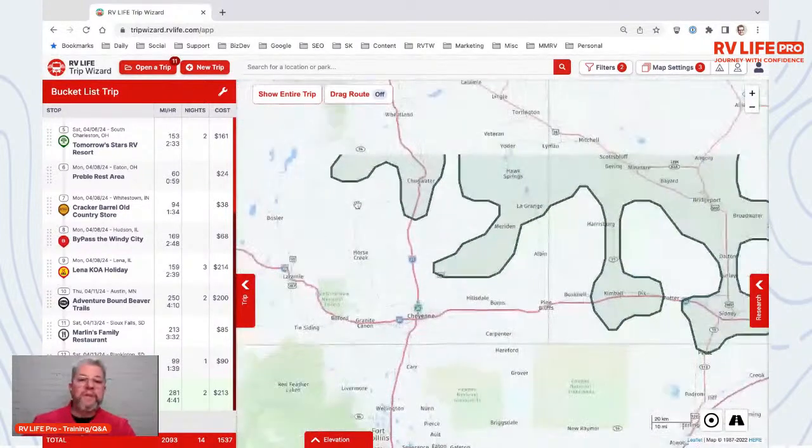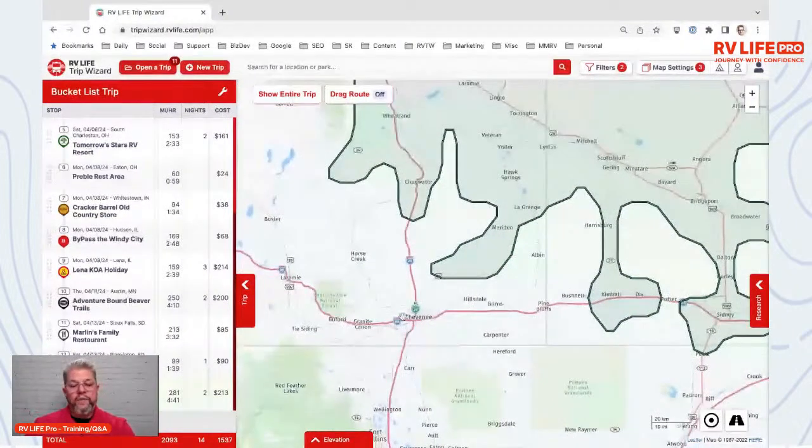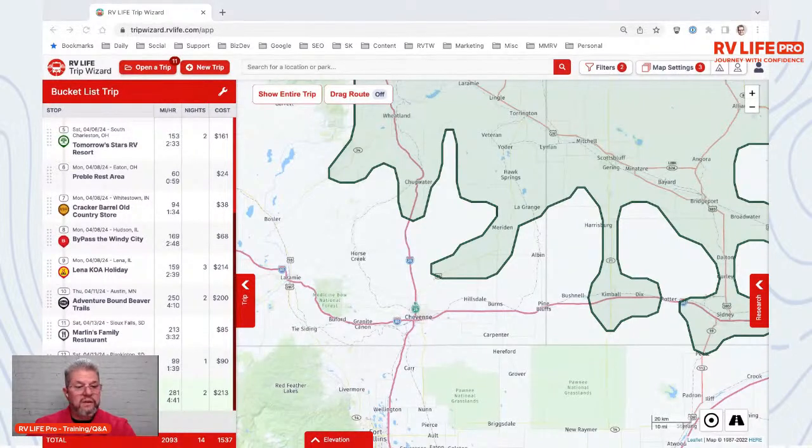So something's wrong, right? One thing we want to check is here in the upper right-hand corner, we can see that my campgrounds are in fact turned on or visible. If I click on that little campground tent right there, you see it gives a little eyeball with a slash through it, as in no viewing, right? So I've turned that off. So if I click that, my campgrounds should be showing up.